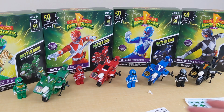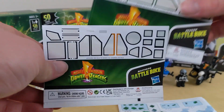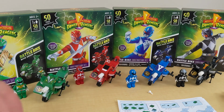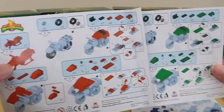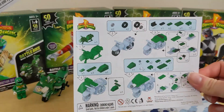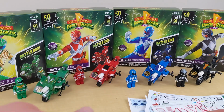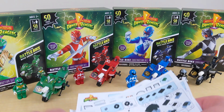The instructions are all the exact same for all of them, and the sticker sheets were kind of a pain. So you can see here's green, black, this one was the red one. You have all these different instruction sheets, which are essentially the exact same thing, just done up in a different color. So here's red, here's green, that kind of thing. By the end of it, I didn't even look at the instructions. I had done this 3 other times, so I just kind of constructed the bikes from muscle memory.